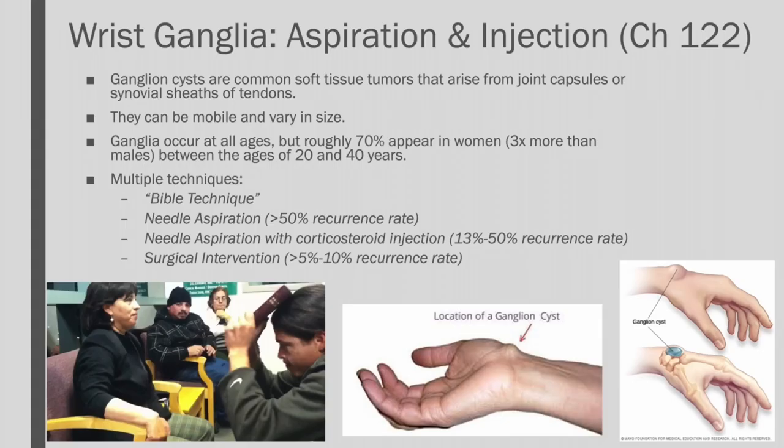So ganglion cysts are very common. They're soft tissue tumors that come around the joint capsules. They're very common in the wrist and hand area, and they can be mobile and vary from large to pretty small. We see it more commonly in women between the ages of 20 and 40 years old. And we have multiple techniques for intervention, some of which are better than others.